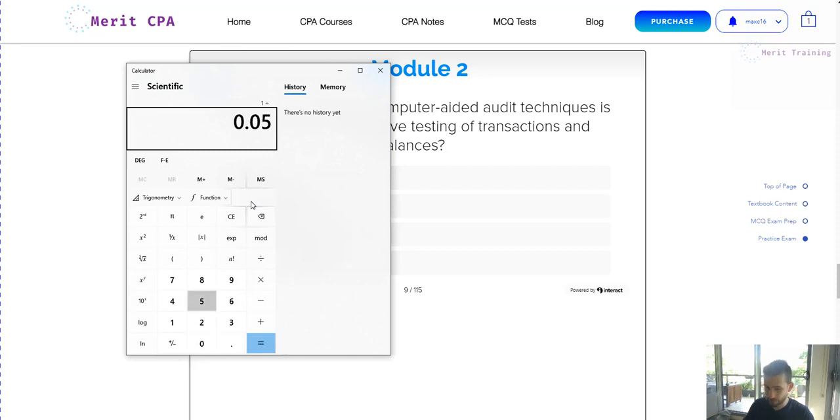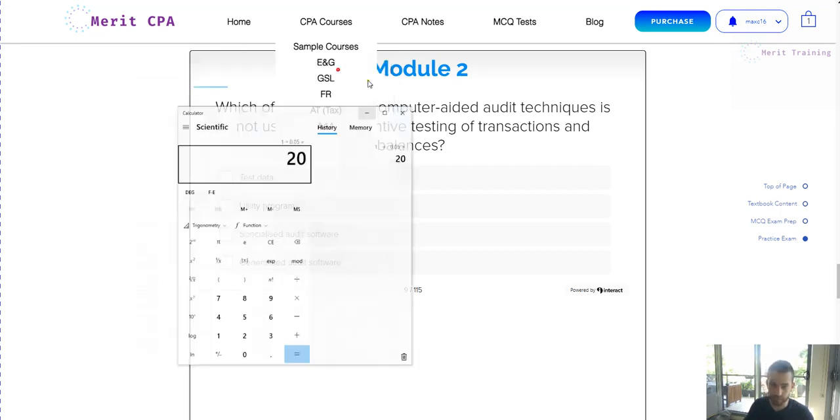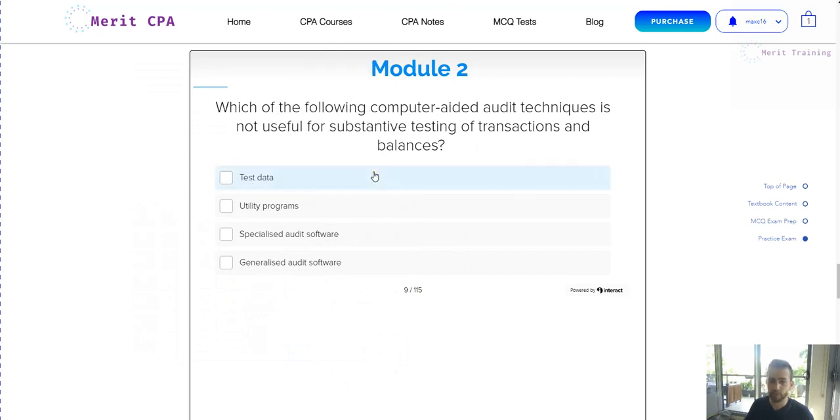1 divided by 0.05. So we think there's an error rate of 20 out of 20,000, low materiality. So this one, test data, will be more suited to a test of detail, right? Because it's a lot of data. We request that detail so we can look into the detail and do a lot of work on that, and then extrapolate across the rest of the business.